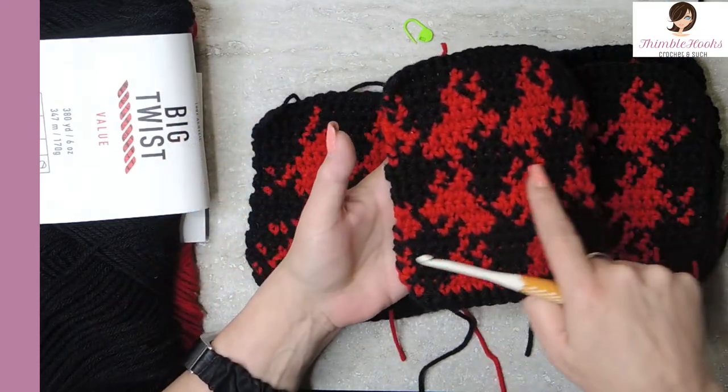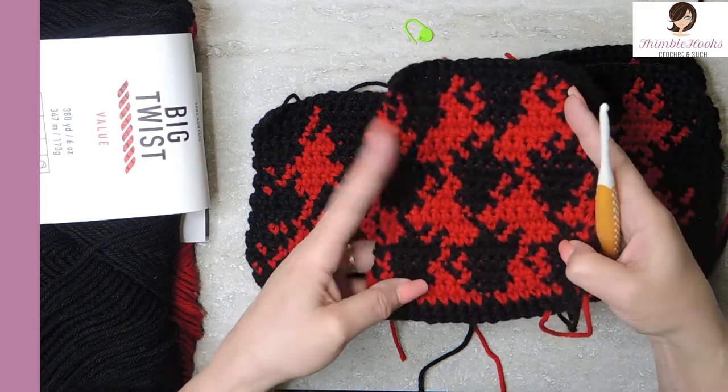It's only this big — only seven rows. So what I did is I had to extrapolate it out and make it into a square that matches all of the other ones. I got out my trusty graph paper and that's just how I did it. I'm going to use my Big Twist value deep red and black, and a five millimeter hook today. This is number six, the last one. A couple of them used a four millimeter just because the square would get too big. I wanted to keep them about five and a half by six and a half — so it's just not quite a square, it's a tiny rectangle.